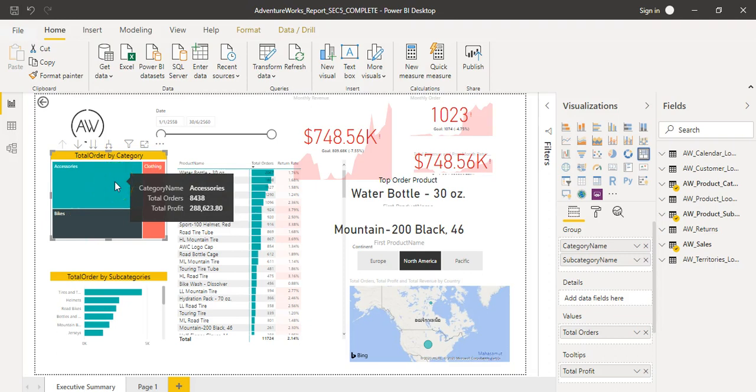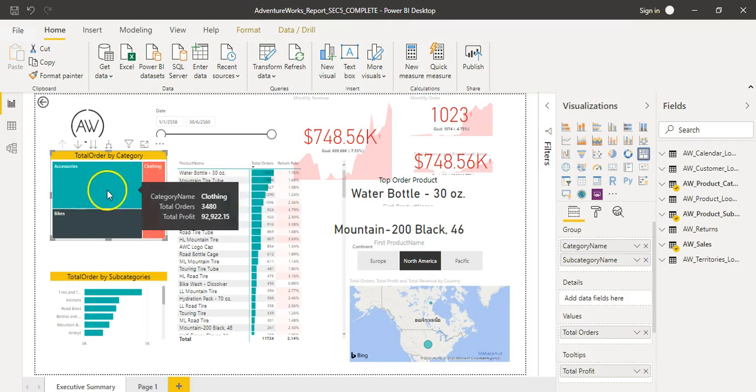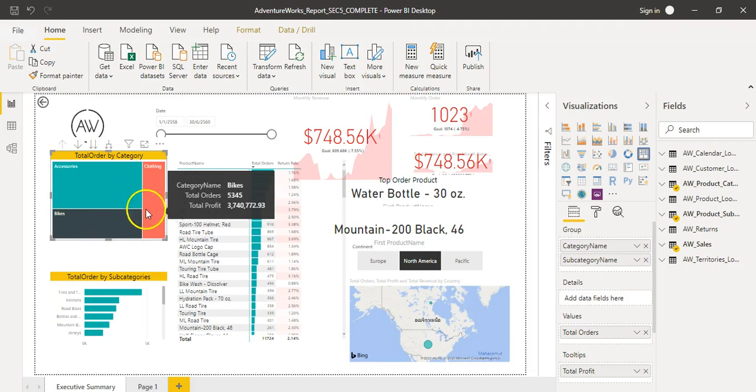So this is maybe a better visualization because it compares the size for you. In this case, you can change to tree map. Maybe it gives you better visualization and understanding.